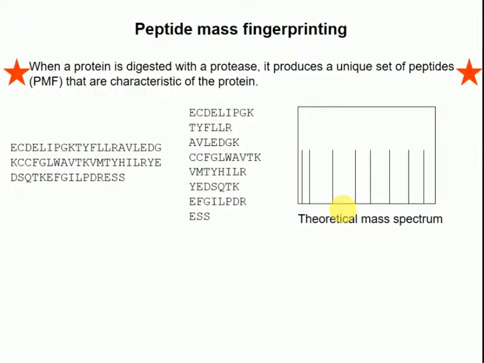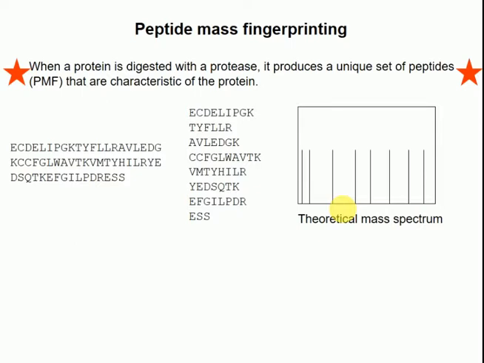Okay, so when you digest your protein with a protease, you get a unique set of peptides, a set of peptide masses that is characteristic of that protein. So if you measure those masses of the peptides as a whole, as a set, you can then identify what the protein is. So I've got an example here, a protein sequence. Now, if we digest that with trypsin, we would, in theory, get all of those peptides, because those are the cleavages at the lysine and the arginine, which should, if we record a mass spectrum, give us something like this, where we've got each peptide observed in the mass spectrum.